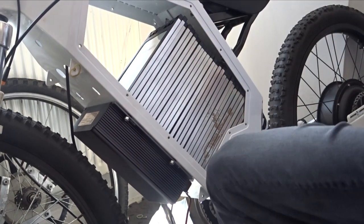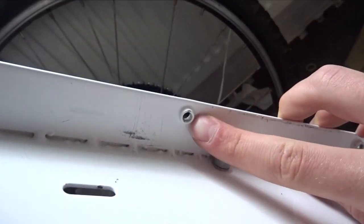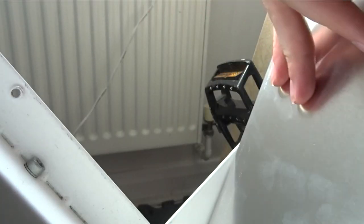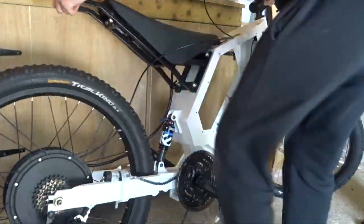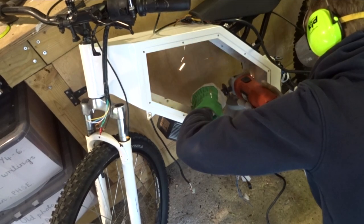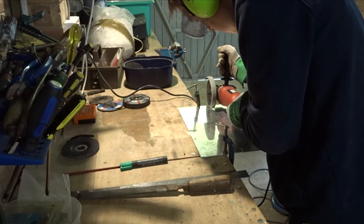Let's see what the pack feels like — oh my god, that is heavy! The reason it isn't fitting into the case is because of these little bits that stick out. I'm going to have to grind those down. I tried to get rid of the studs with a file but it took far too long and didn't work, so it's time to break out the angle grinder. There we go — that's more like it.